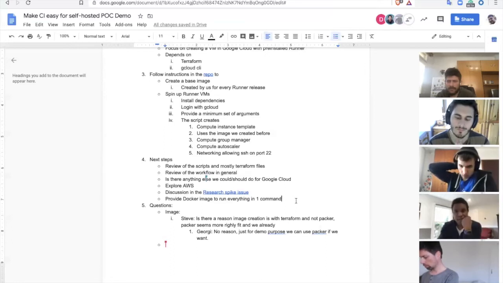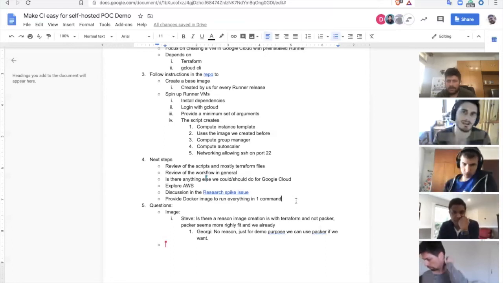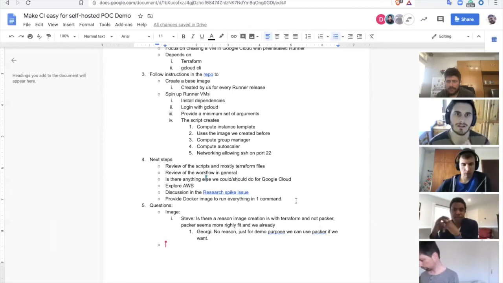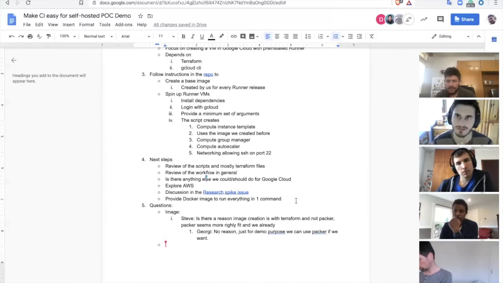So let's knock it out. I would say the first iteration is getting the image building out of the way and making it public for users to download, so it's not in our internal project. Then I can work on the Terraform script. At the end of the day, the Terraform script is done. The only thing I would change is having Docker instead of Shell Executor, because more people are used to Docker.